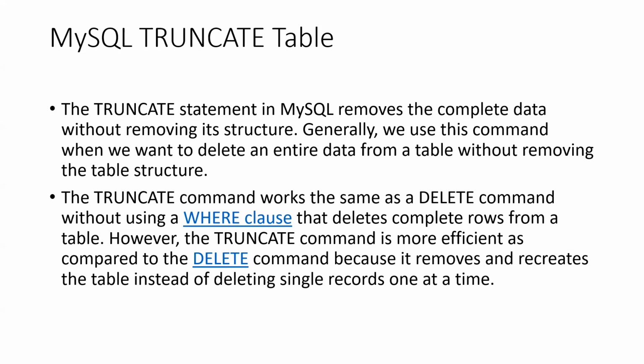So the difference between delete and truncate is, now we are going to see the delete command also. In the delete command, you delete a particular record or selected records only. But when you use truncate, we are not fixing any particular record or selected records, so it will delete all the records in your table. So truncate removes all the records, while delete removes a particular record or selected records. Take a note of it.